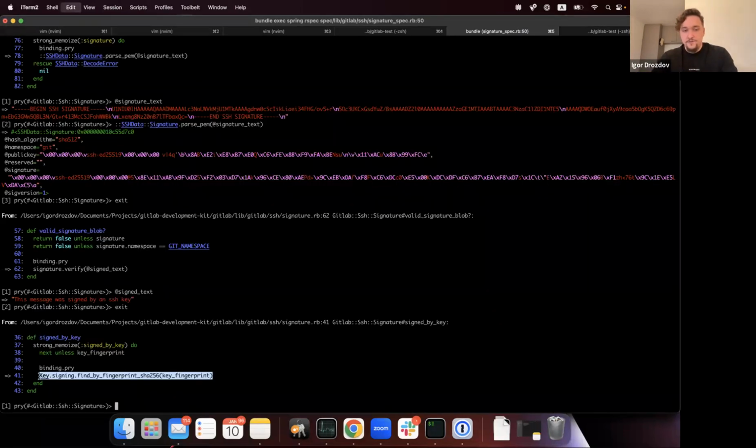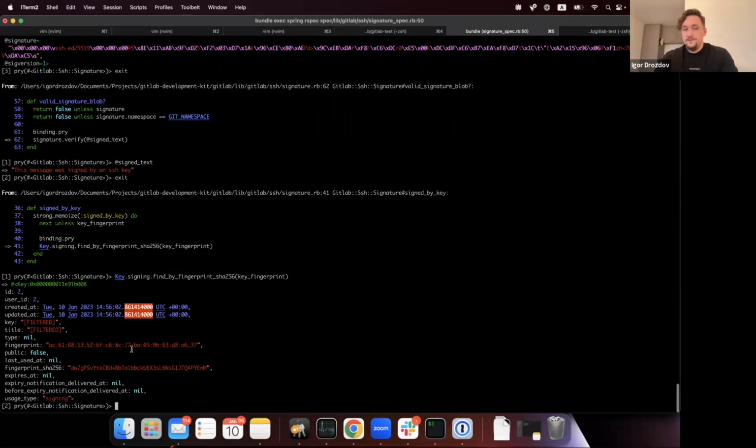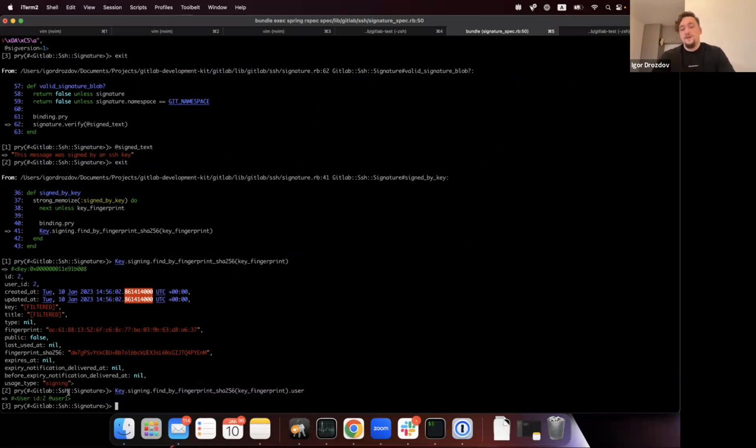We try to find it, and we find this particular key record, and it also has a user linked to this key. If we have a look at that, we have a user, and now we can verify that this user's email is actually the one specified in the commit.